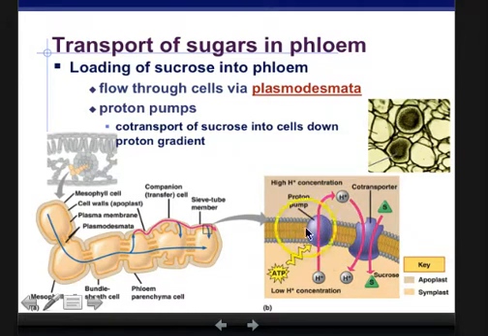And so how do sugars get into the phloem and be transported? Well, they use the proton pump to create a gradient, and then we can co-transport some protons along with some sucrose. Okay, so this little protein is a proton pump, and this protein is a co-transporter. So sucrose gets to ride along with some protons to get inside, and that again is co-transport.